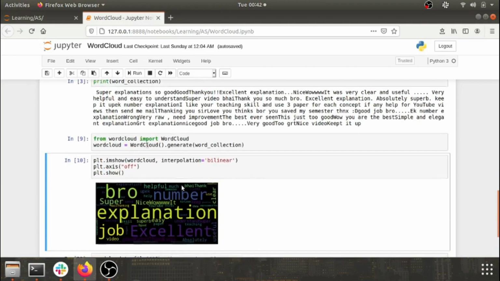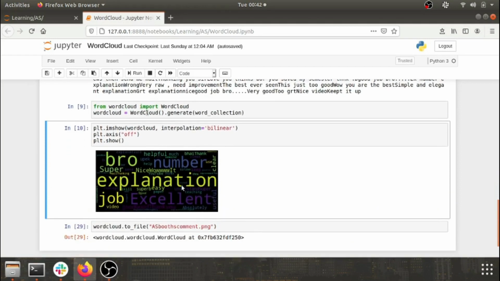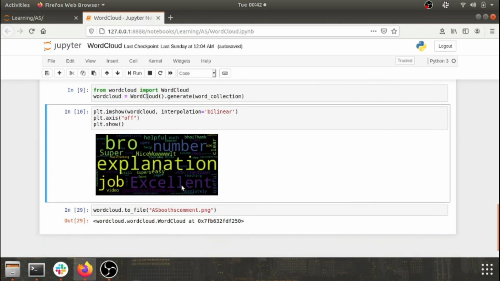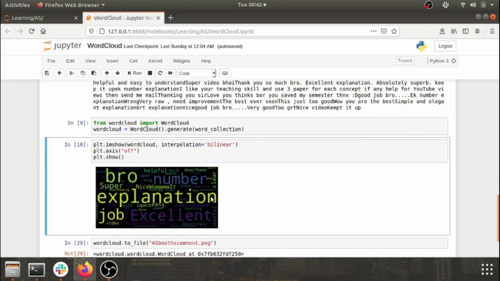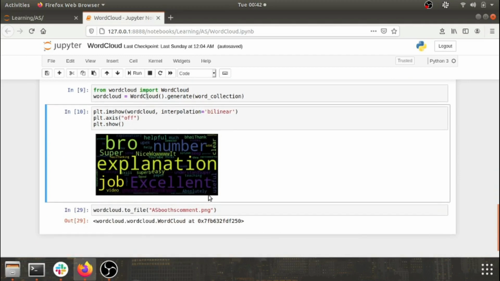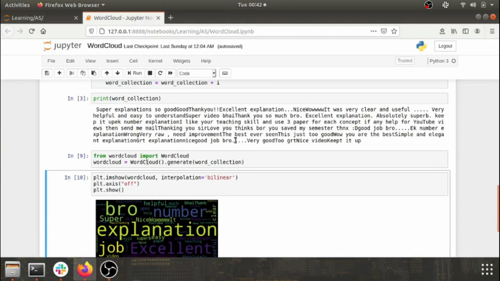So let's first of all understand what exactly is a word cloud. The image you're currently seeing with a black background and some light text on the screen is a word cloud, and I have created this word cloud from this collection of text. If you want to represent any bigger collection of text with an image, and you want to highlight some of the words which are talked about in the text, then a word cloud can be a solution. It is a representation of this collection of text.